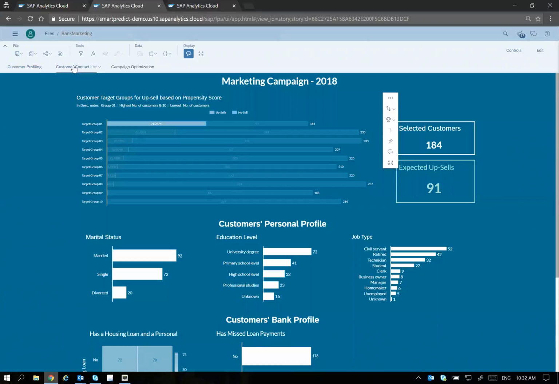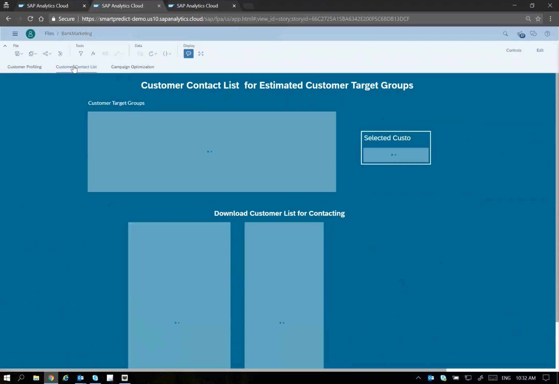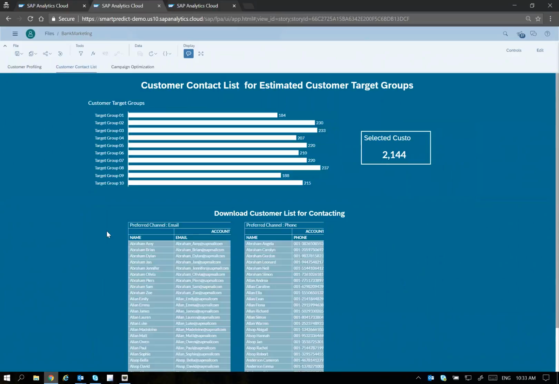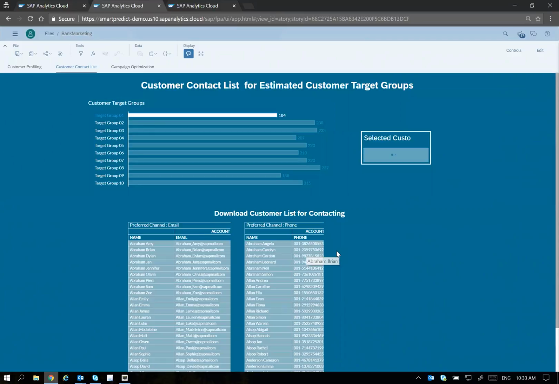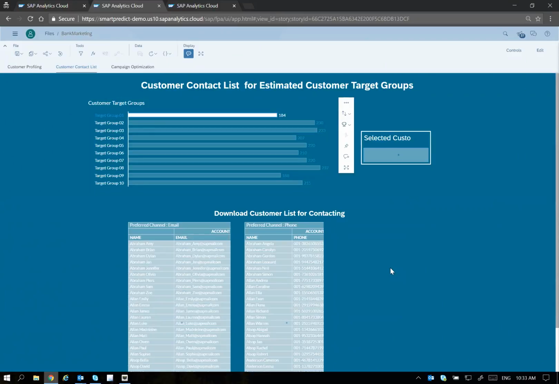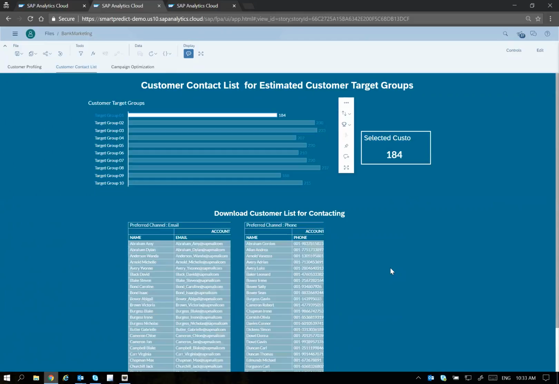The next thing that we can do is actually generate the contact list itself. So marketing says, provide for me a list of customers that I should go out to and proactively run a marketing campaign to try and get them in the branch and talk to them about opening a new savings account with this retail bank. And so what this will do is load for me the target groups that existed in my data set. And then when I select those, it actually has the contact's name as well as their contact information. So I could select, I only want to talk to target group 1, and then it will automatically filter those lists below, which I could export and basically send to marketing and say, these are the top 10% likely to respond. There's 184 customers. We think 91 of them will convert. Go run your campaign.